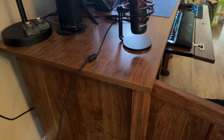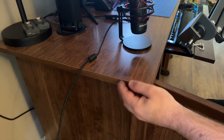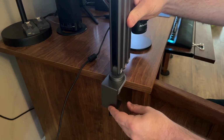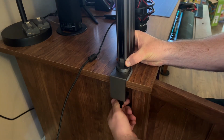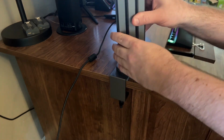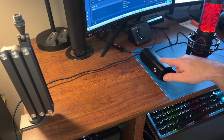Okay, to set up this boom arm, it's actually pretty simple. So all I'm going to do is expand the desk clamp to about the thickness of my desk. And then I'm just going to find a spot where I want to install it, which is going to be right here. And then I just clamp it down. And just make sure it's firm because you don't want it to drop your microphone. So yeah, that's not moving.